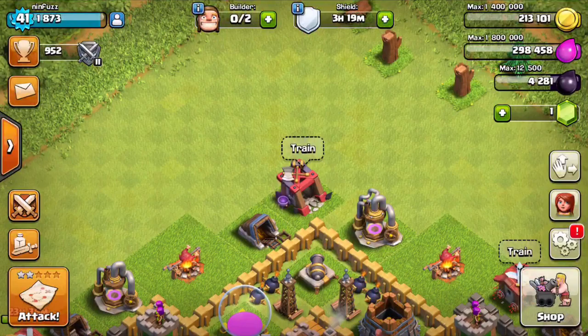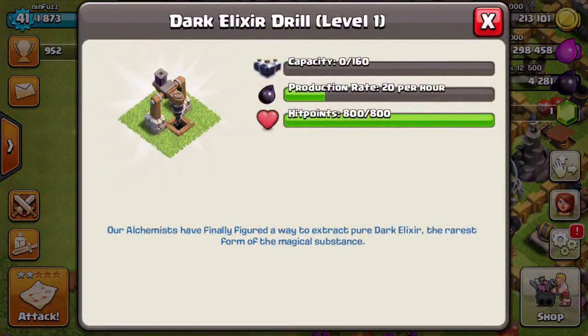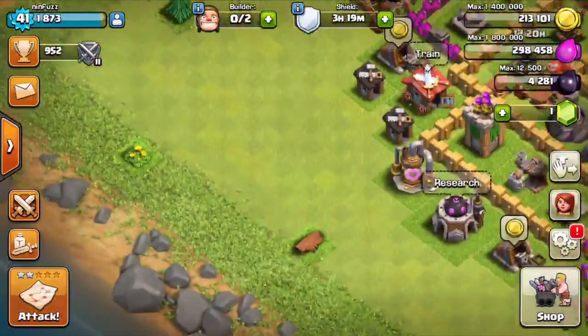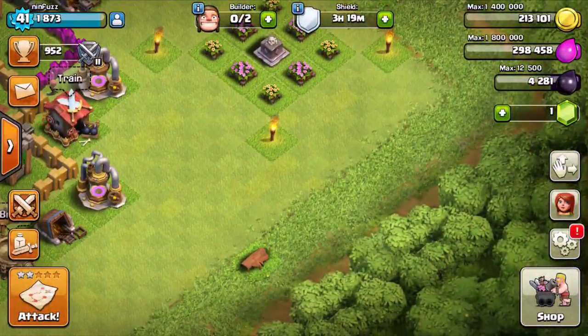So if you have a high enough level, how much HP does this have? 800? I don't know if there's a high enough level lightning spell that does like 800 damage or enough to destroy the Dark Elixir drill with just one.